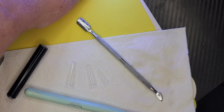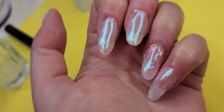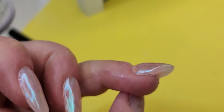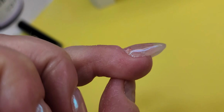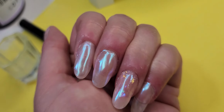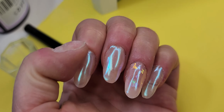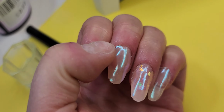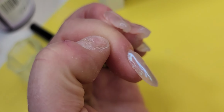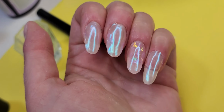Okay. Let's finish this up. So this is my final result. There was a lot of filing involved. And it did not help with my ski jump nail. I usually have to use sticker forms for this particular fingernail here. It did help me just put the tip on, and then, of course, you can move the polygel further away from the cuticle. Like, you can build an apex better that way. So there's pros and cons to it.